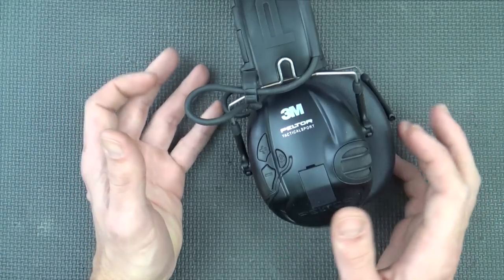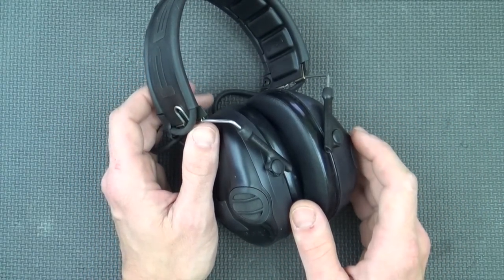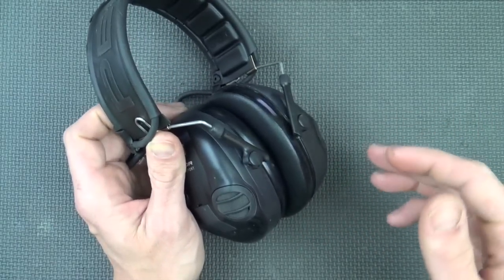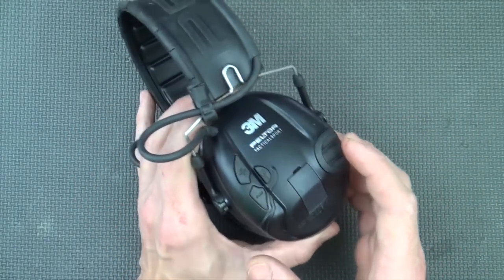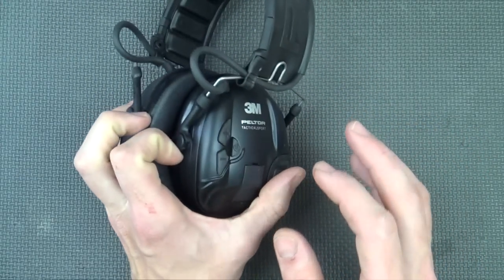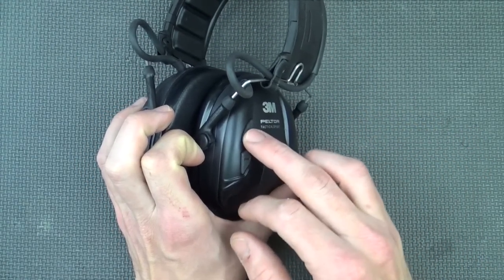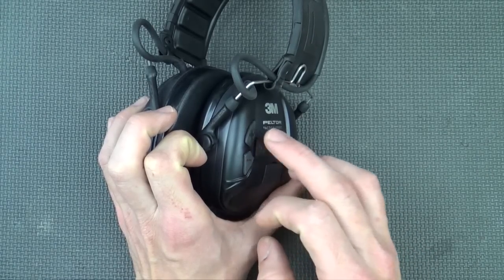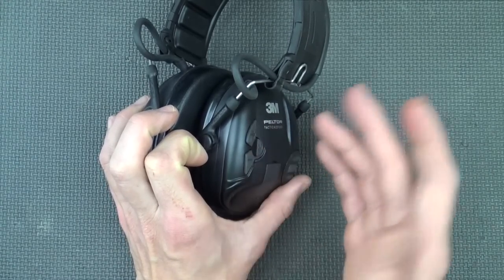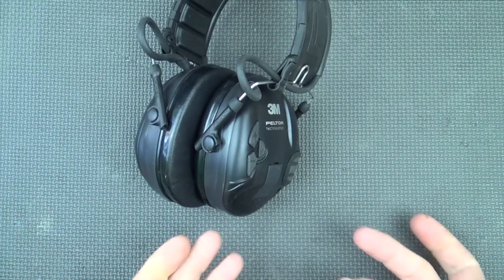I mean, one or two shots, yeah, it'll be just fine. But if you're out there shooting repetitively on a range, you may want to wear earplugs as well as these, just because some of these rifles and shotguns can be really, really loud. That said, one of the great things about having electronic hearing protection is that even if you wear plugs, you can turn your amplification up really loud, and you'll actually still hear relatively well, because the ambient sounds around you will be amplified.